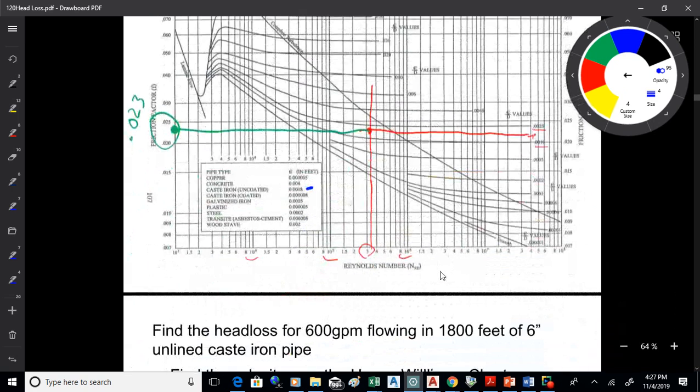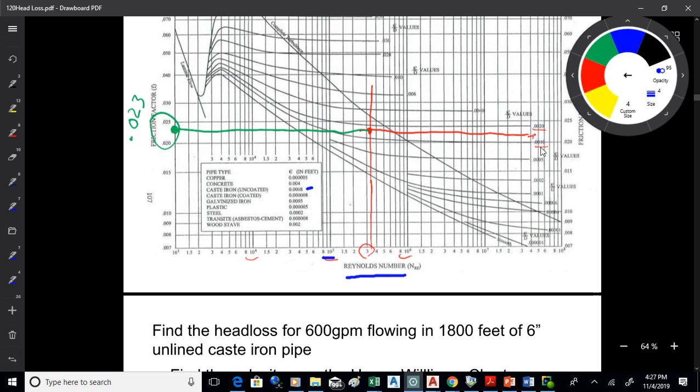Okay, so now I've got the Reynolds number, I've got the relative roughness, so I can go to that Moody diagram on page 120. I can then locate these things. All right, so I'm after 3.25 times 10 to the 5th for the Reynolds number on the bottom of the chart. There's 10 to the 5th, go a little further over to 3, and a little bit beyond that is 3.25 times 10 to the 5th. So I draw a vertical line there.